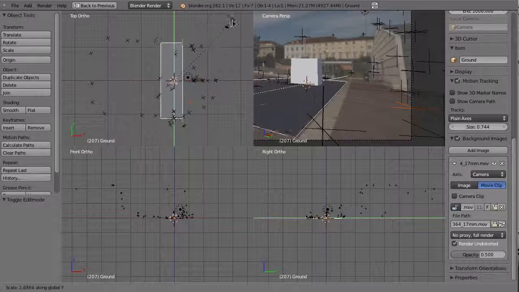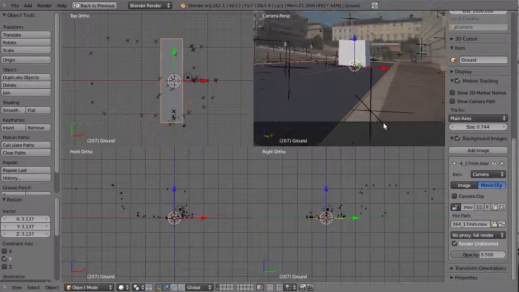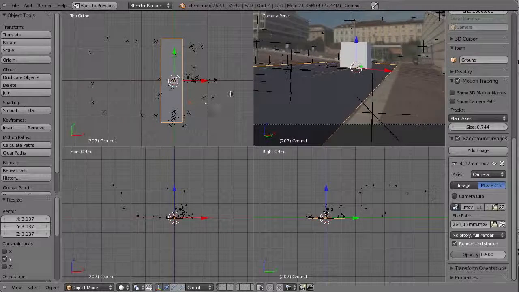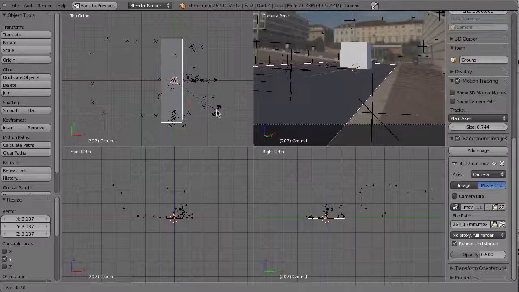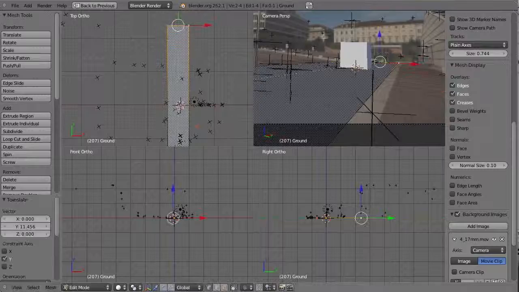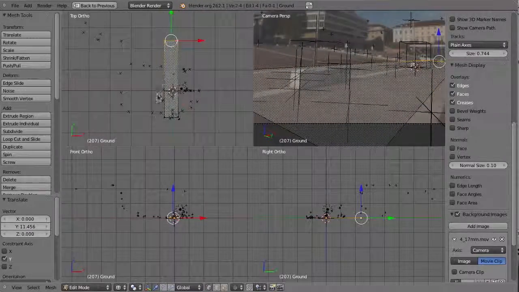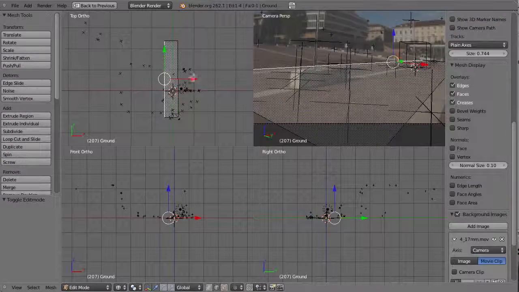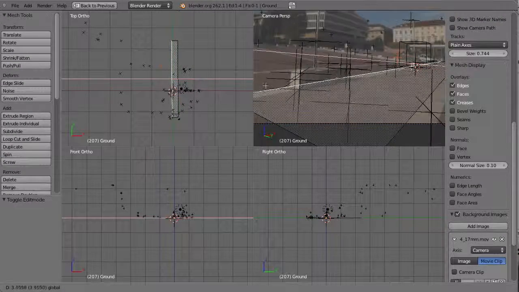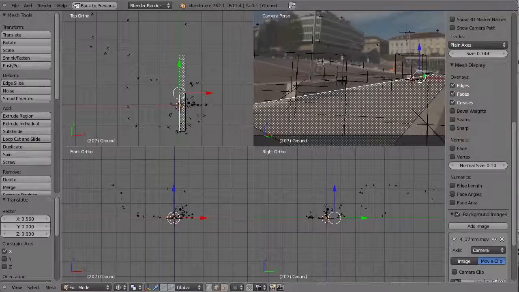Then scale that up along the y-axis. So that could be better, but I think it's still okay. Maybe we can even rotate this just a little bit. So now that lines up nicely, like so. Then in wireframe, could also try to line that up here like that. Yeah, that looks fine.